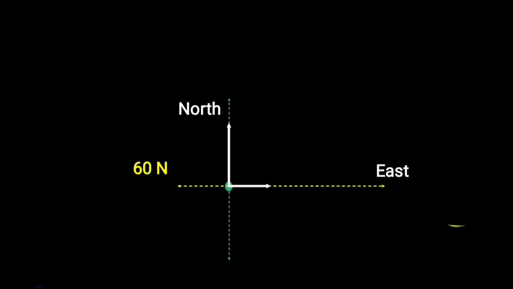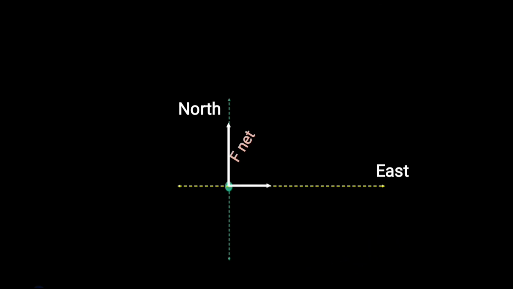Once we've got the forces as pulling forces, we can now actually slide one of the forces along the other force such that its tail touches the head of the other force vector. Once this happens, we can actually draw in the resultant from the tail of one of the vectors to the head of the other vector, like that. Alternatively, we can move or slide the horizontal vector such that its tail now touches the head of the north vector, like that. Then we can easily draw in the resultant like that. So that is how you can perform the tail to head method.